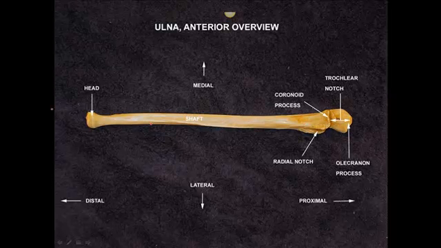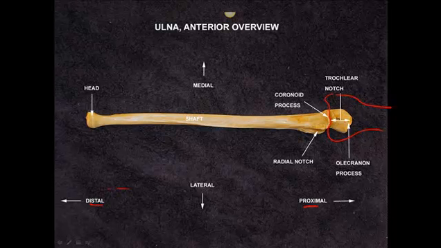Now the head is at the distal side. This is the proximal. See proximal? And this is distal. So this leads to the carpal bones, and this leads to the humerus. And the humerus will actually go something like this. And that's this olecranon process, if you remember, on the posterior side of the humerus. This olecranon process will go into the olecranon fossa.